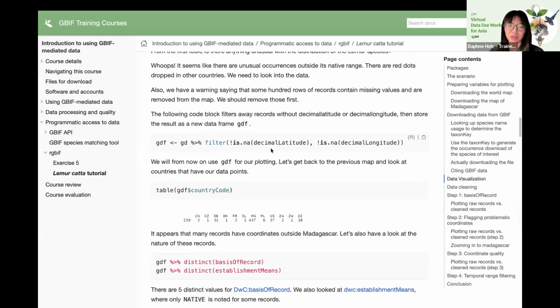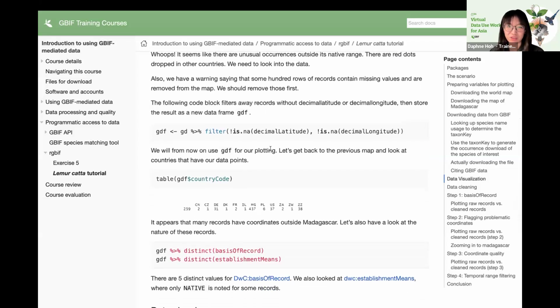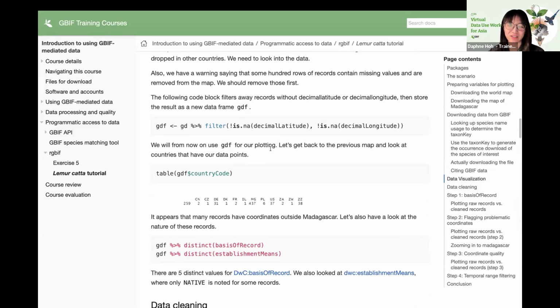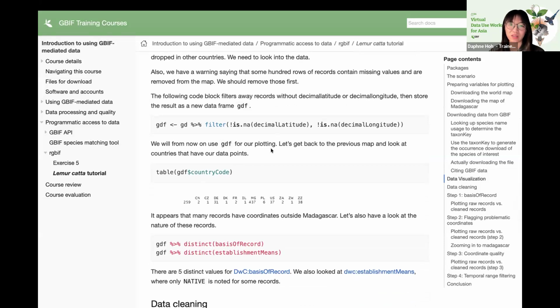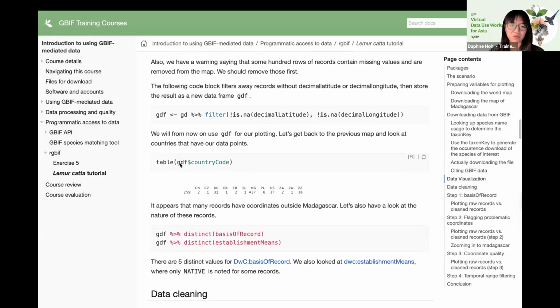But then, for this particular tutorial, we are only interested in looking at data within Madagascar, right? So we will have to do some data cleaning. Most of the things here we are running to clean this data set.